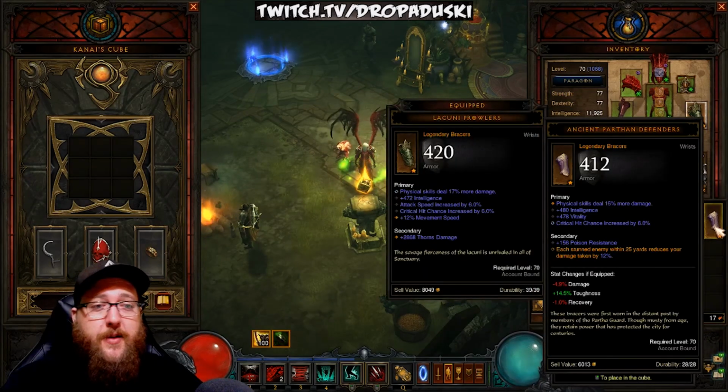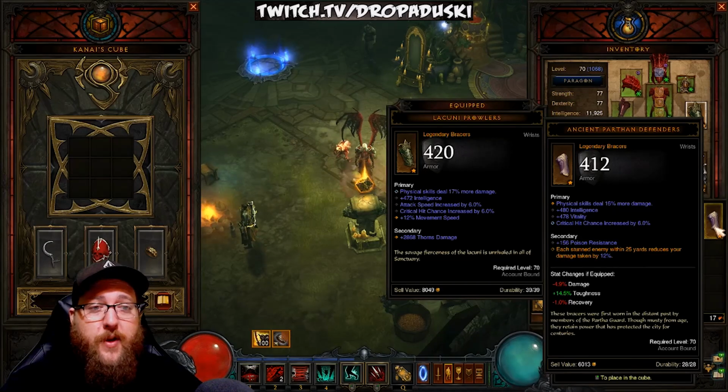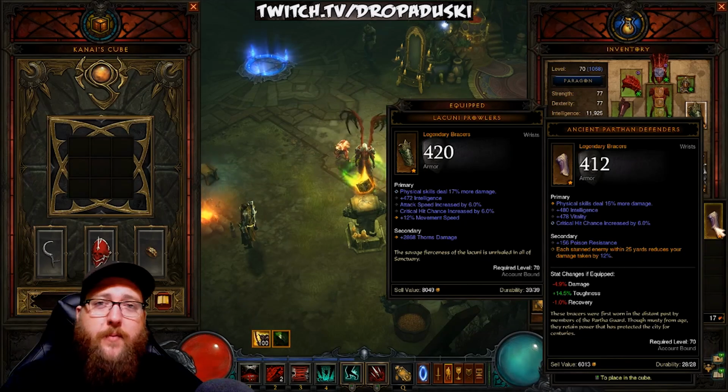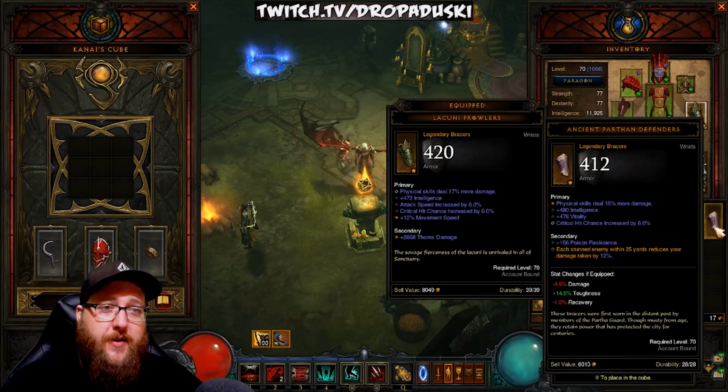Now, Ancient Parthenon Defenders give you a ton of damage reduction in the Rift, help you survive. They're really, really useful. And if you're having no trouble at all destroying elite packs and also killing the Rift Guardian in one rotation in your speeds, you can definitely take this, and it will help you survive, because this build is very, very squishy.